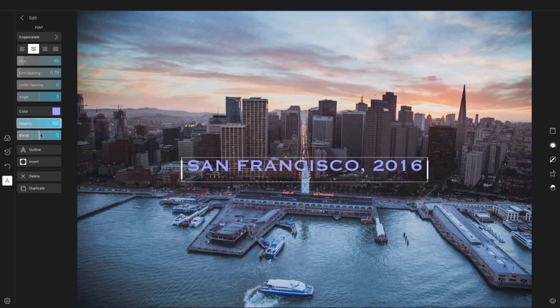The other option I have is blend. Now this, I won't go too much into what's actually going on, but you can play around with it, and it's a different effect from opacity. It's not the same thing, and it produces a different look. But I'll talk about that in a later video.